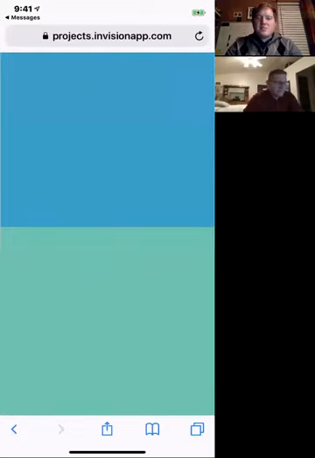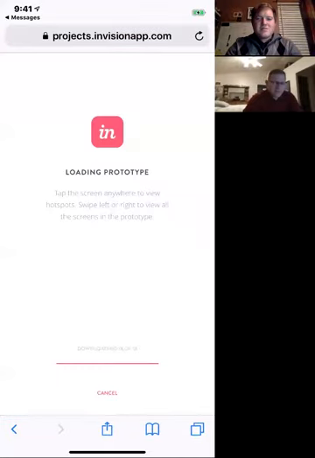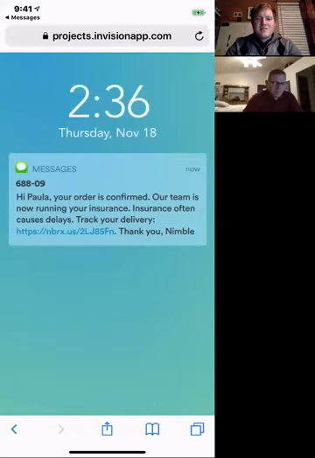Is it working? The screenshot in the text message, I saw a text notification, but now that it's loaded, I only saw the blue and the green. Oh, there we go. All right. So let's say you received a text message on your phone related to a recent prescription request. Use the phone app to check the current status of your prescription.